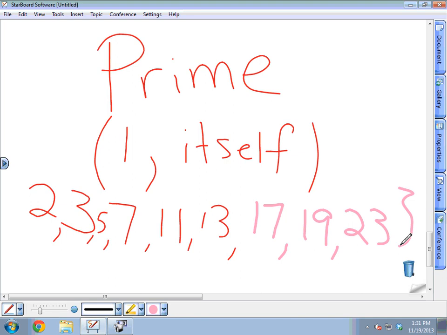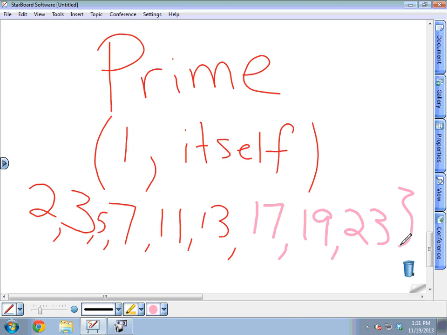Would you one day run out? In other words, is there just a certain number of prime numbers and then you would run out, or is there an infinite number? Who thinks there's an infinite number? Who thinks you would run out someday? Who has no idea what I'm talking about? Okay. Notice here, when you start early counting, there's a lot of primes. 2, 3, then you skip 4, then you have 5, skip 6, 7, then you skip 8, 9, 10, you have 11. Notice that as you go on, you get higher, you have to have more and more numbers in between before you get to a prime number.